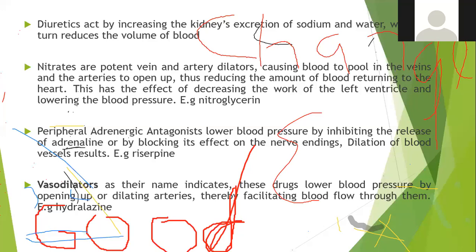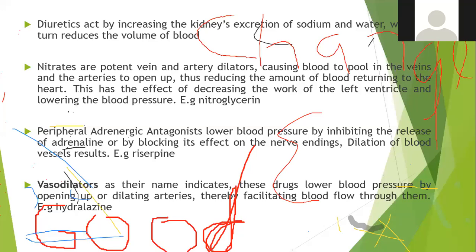Like I've said, they can be classified as thiazide diuretics. For the thiazide diuretics, they work in the tubules. And we have loop diuretics. The loop diuretics are more potent than the thiazide diuretics, and they work in the loop of Henle. We also have potassium sparing diuretics. They work in the area where potassium is excreted in the kidney. That is why they are potassium sparing, and they prevent excessive loss of potassium that sometimes occurs with the thiazide diuretics. And most times, these diuretics are usually given in combination with other antihypertensives. You can go back to your lecture notes and see different examples of diuretics.